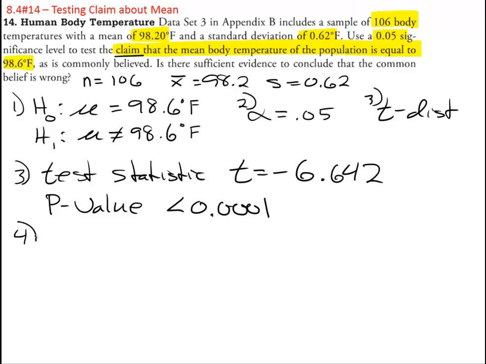So now we can determine whether or not we reject and since we have a tiny p value, much smaller than alpha, we reject the null which means we are kind of favoring the alternative.